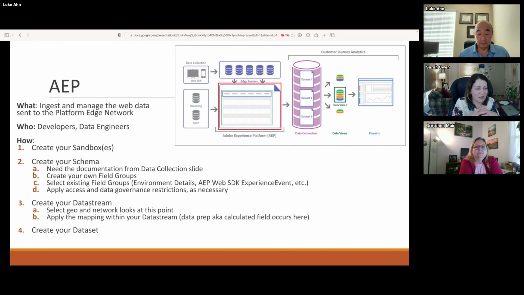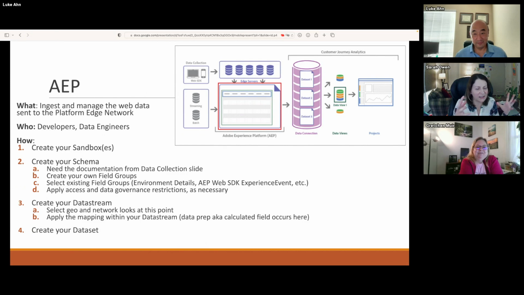And here, I think your developers, data engineers, and I was just doing some SQL, so I didn't throw in analysts. Maybe in my head data engineers are always the ones doing SQL, but Luke and Gretchen, you guys do SQL all the time too. So maybe I should have just thrown in an analyst.